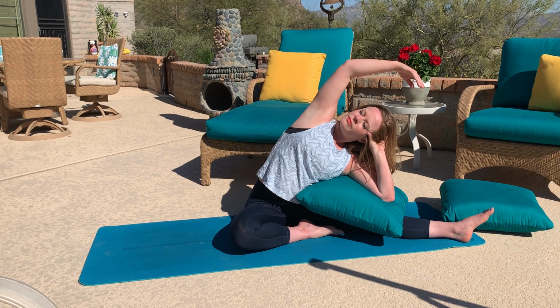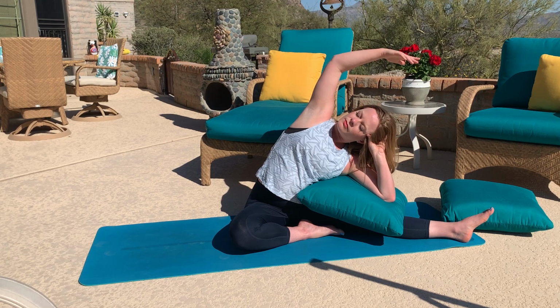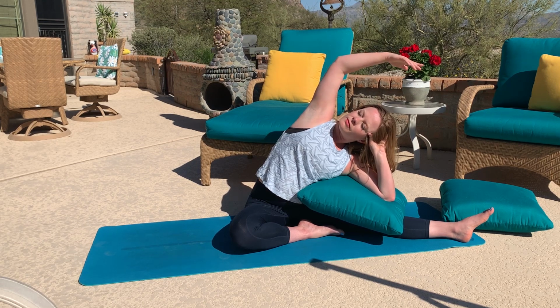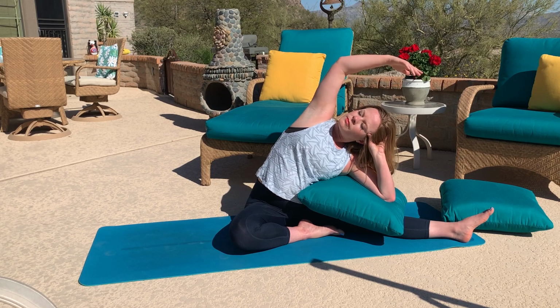Seeing if you can really let go of any muscular engagement with the neck, just letting that bottom arm hold everything up. Thinking about sending that left hip heavy into the ground. Five more deep breaths here, feeling the space between the ribs separate, elongate.